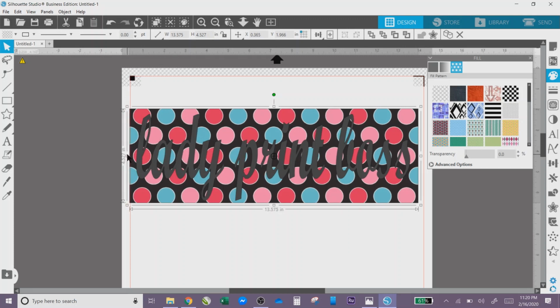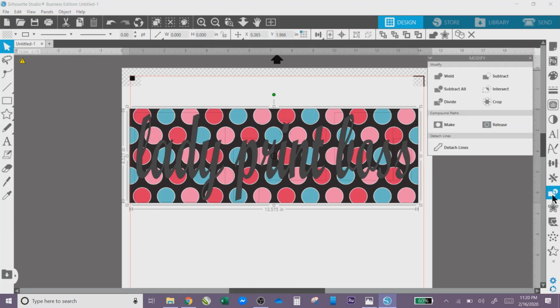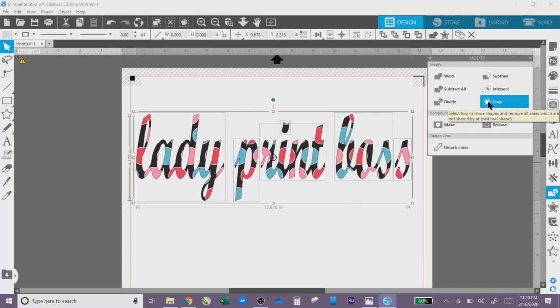Okay. So now I'm going to select this font, or my group of fonts here, and I'll show you what you can do with this crop tool. If I hit that crop tool, what that crop tool does is actually what we call power clipping in Corel.